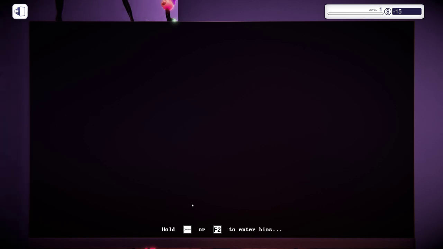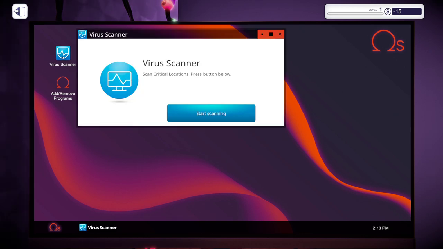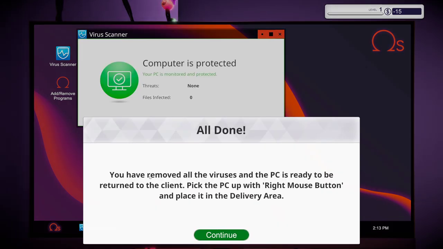All right. Now we don't need to go into BIOS or anything, which is going to be fun trying to do that later on. All right, now we need to run the virus scanner and start scanning. Warning, files found. Scanning files complete. Time lapse, 3 seconds. Files infected, 465. Clean files. All done. You have removed the viruses and the PC is ready to be returned to the client.